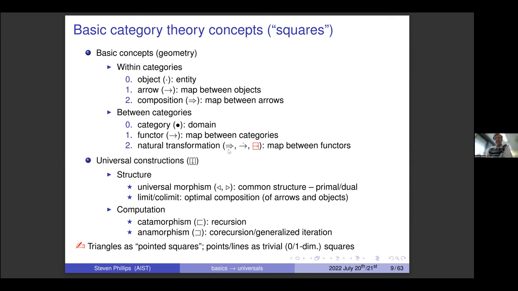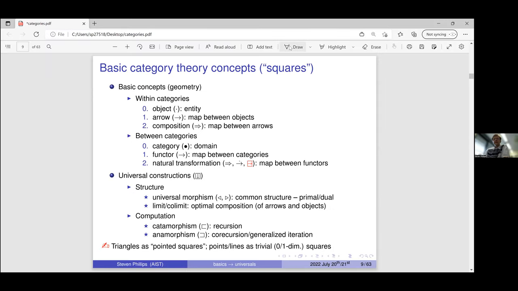So, for example, what is often confusing to people is that you'll read that we have arrows within a category, we have these functors, which are arrows between categories, and we have these other natural transformations, which are between functors. But you also read that all of these are examples of morphisms or arrows. So you might start to wonder, well, what's the difference? Well, the difference is that they're all arrows, but in different contexts. So for example, this arrow up above here is in the context of a particular category C.